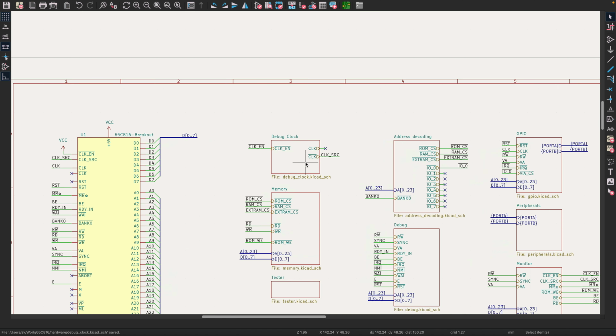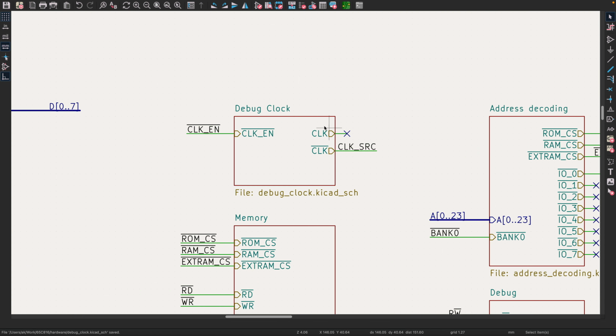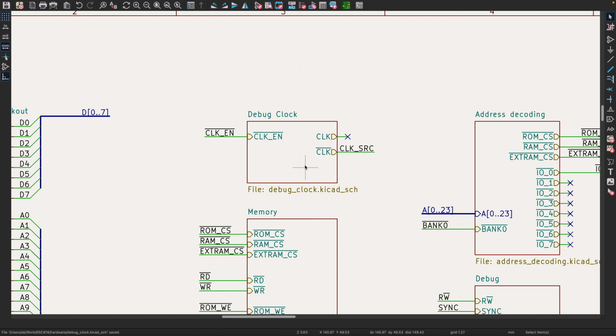So the next thing I want to fix is this inversion that I made here. I'm taking the clock source from the inverted output of the debug clock. The reason for that is the debug clock is currently set up to switch when the clock is low. And so the pulse clock defaults to a low state, but it's not really useful because the CPU outputs and reads data when the clock is high. And so in order to see something on our LEDs, we need the pulse clock to default to high.